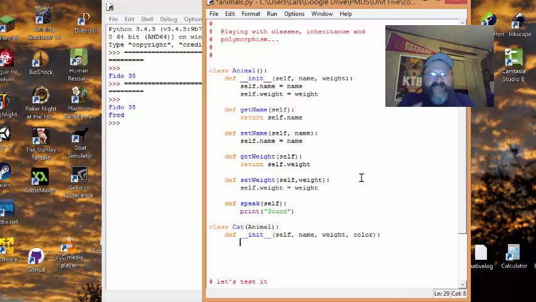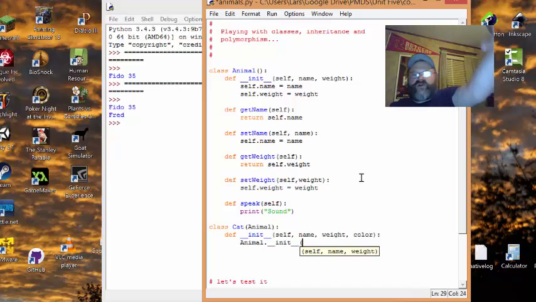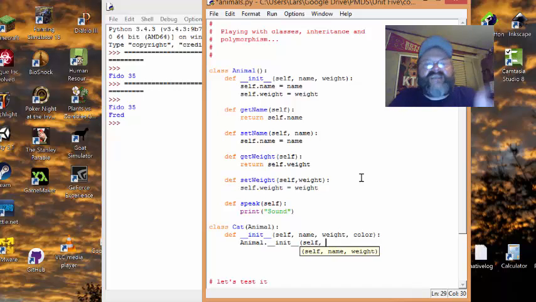Think about it as having a little Mr. Potato Head, and then you add the things on top of Mr. Potato Head. That's what we're doing. Okay? A blank, eyeless Mr. Potato Head is our animal class. We're going to create that object and then build on it when we inherit. So the first thing I'm going to do here is call animal, and it's a weird way to do it, but you'll get used to it. I'm going to call the constructor of animal, and I'm going to run it, and I'm going to say self because I want to give it the variable name, because it's going to be the cat's variable name, not an animal one. I'm going to give it name, and I'm going to give it weight.